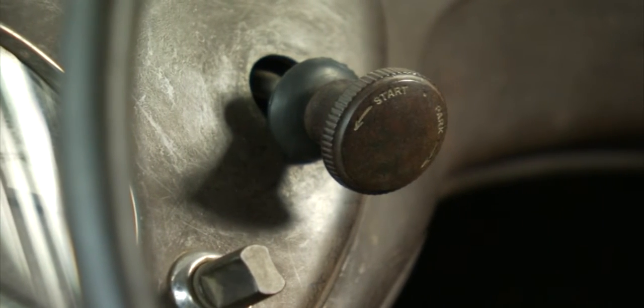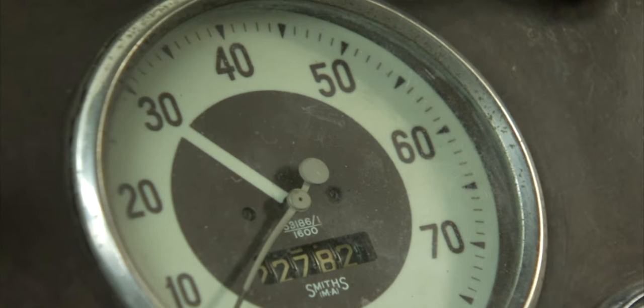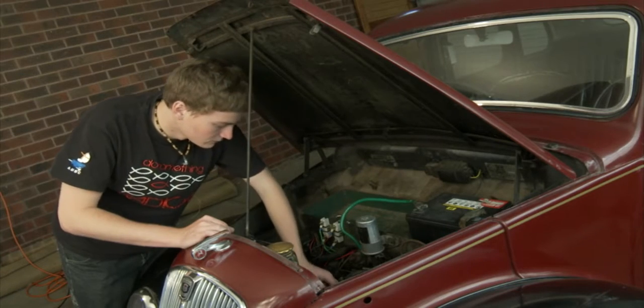Luckily, many of the parts on this vehicle are the same as those found on its successor, the incredibly common Morris Minor. Parts are generally inexpensive and easy to find on the internet, so it's a good car to work on as a beginner. Yeah, it's a good car for a beginner to work on. They're very simple, not too complex. The modern cars like today there's wires everywhere and they're very hard to sort of get your hands in, where these are just straightforward. You've got the engine, wheels, it's pretty much what a car is.